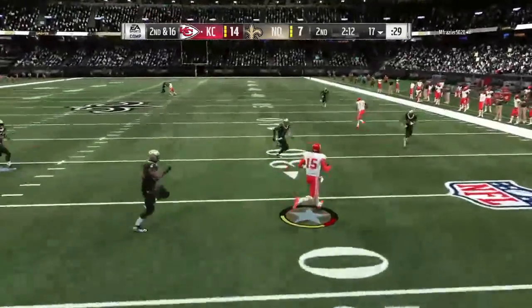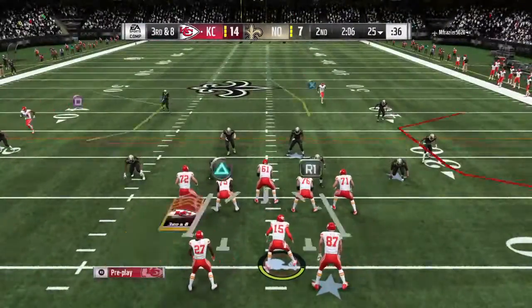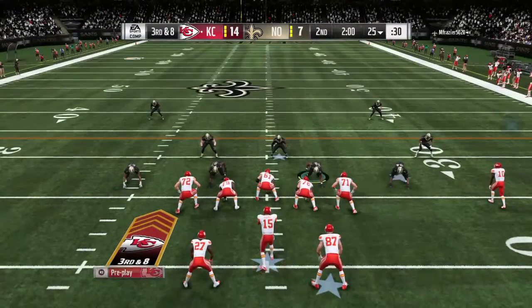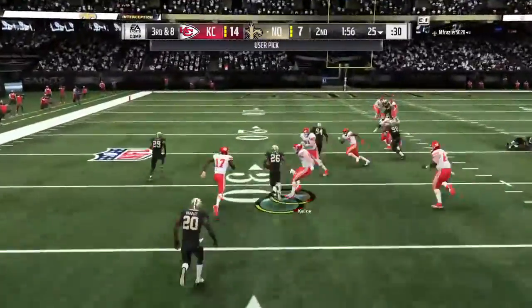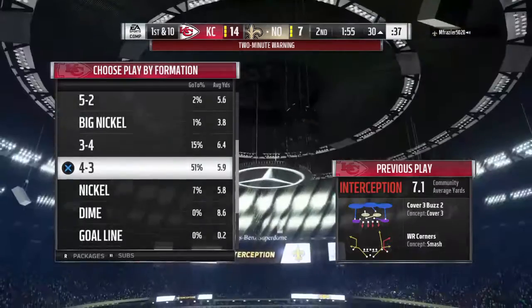Escaping the pressure right. And he slides to avoid the hit. He turned that into a nice gain. Gets him 8 yards closer for 3rd down. Throwing is Mahomes on third. He rifles one that's intercepted. P.J. Williams with a pick, and he will return this one to the 30-yard line.